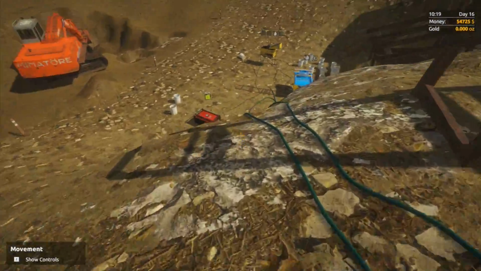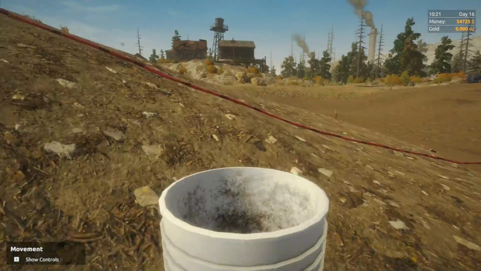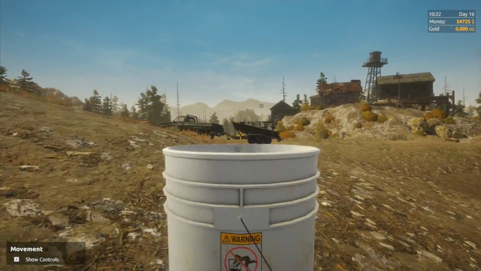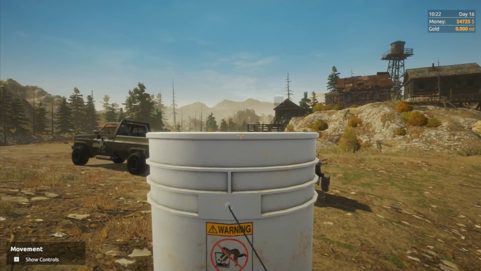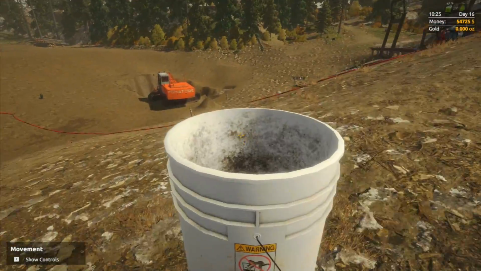Yeah, I'll leave them. Diesel's cheap. It's fine. It doesn't matter. We'll top them up another time. So we've got 10% in here. If we put this in, that's going to give us 18%. There we go. 18% in there.